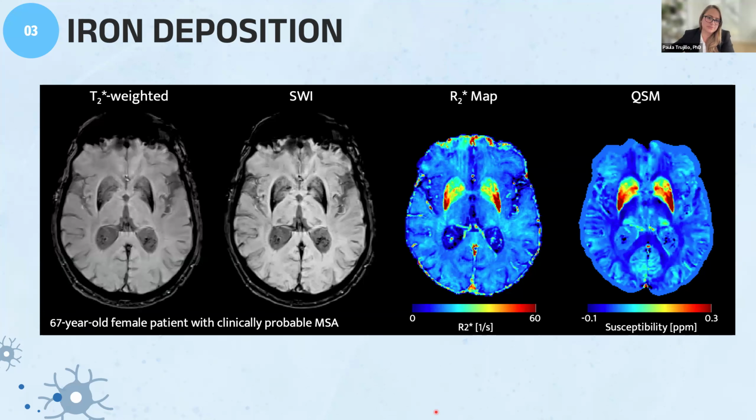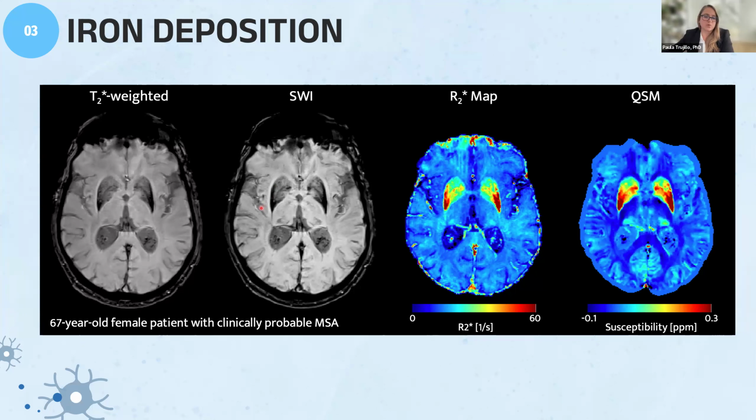How does it look? On MRI scans of people with MSA, we can see this iron accumulation as darker areas on T2 images. There are also more specialized sequences known as susceptibility weighted images, or SWI. You also see the areas with high iron content as darker areas. SWI is really good at finding changes in the brain caused by iron accumulation, especially in the putamen, and it's better than just T2 imaging for this, but it can't give us exact measurements.